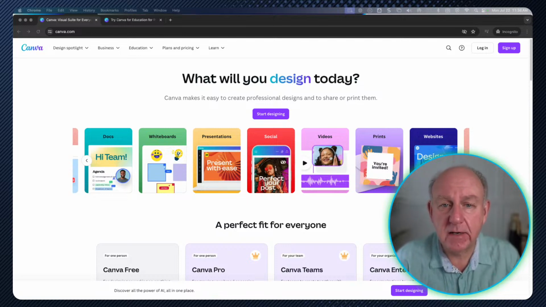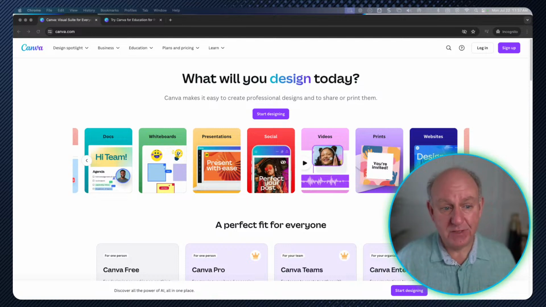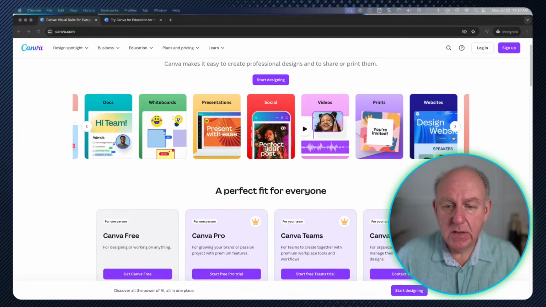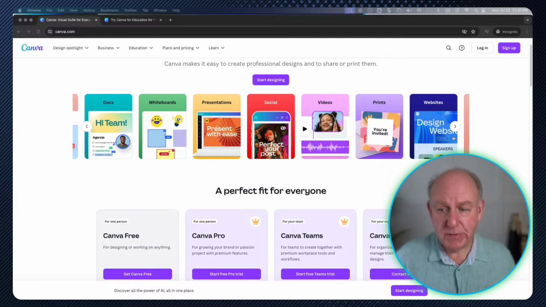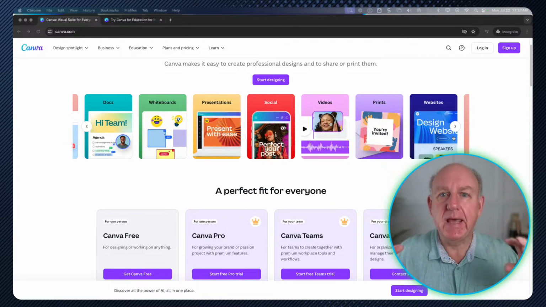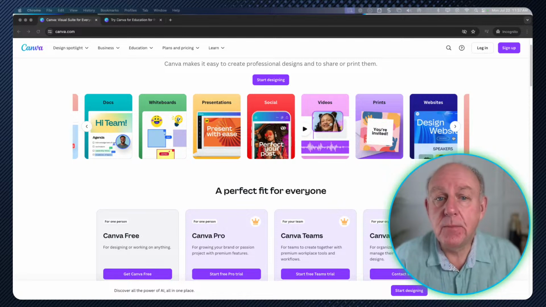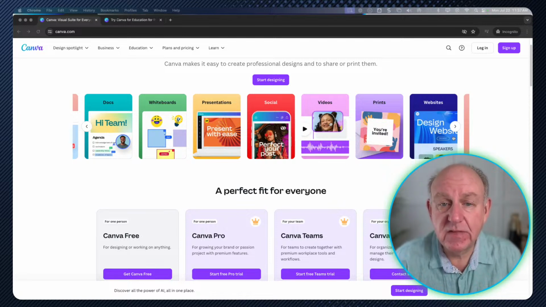So you can go and open a free account just to get started, and that's enough to learn how to use the editor. Normally what happens when you're creating an online course is you've got a couple of graphics that you normally have to spend some time with, right? The first thing is if you're going to start designing, there's documents you can create, whiteboards, presentations, social videos, prints, websites. There's all of these things, but the ones we normally look at are the featured images. So what is the big image for our online course that shows up in the header and the course? And you may even have a featured image for each of the individual lessons.